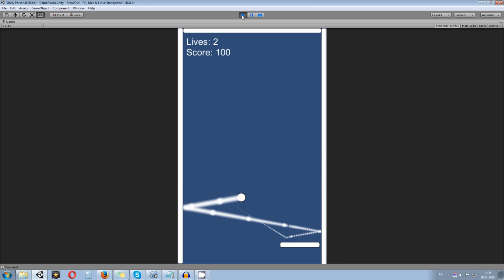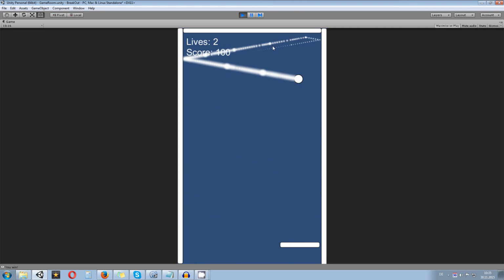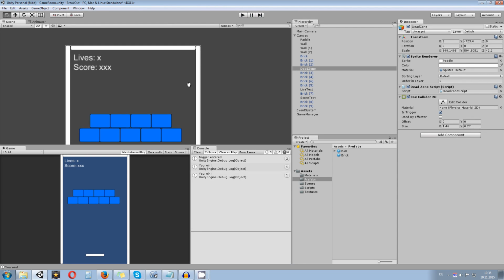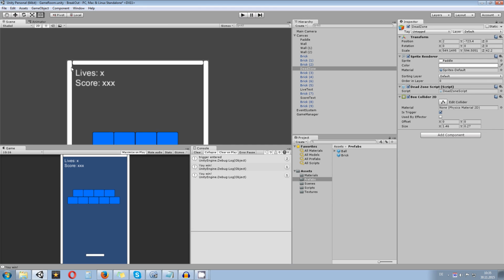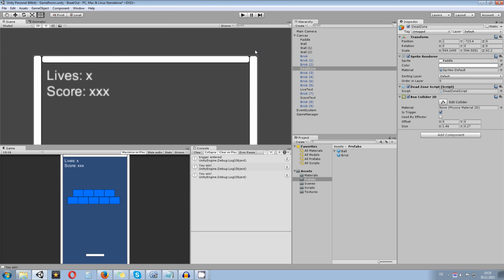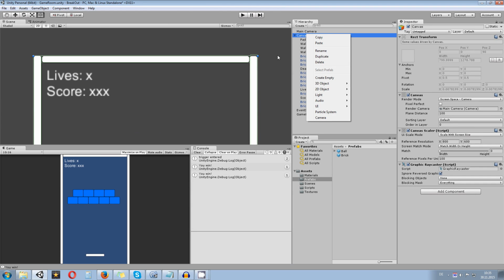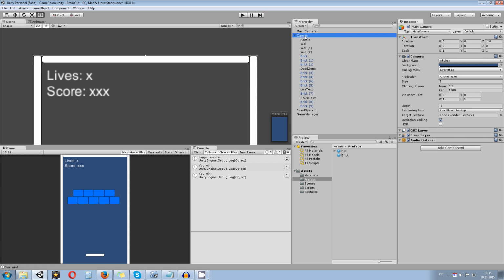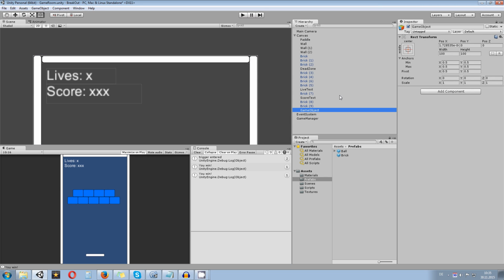It may happen that you are going to hit the upper part with some weird angle, so you might want to make sure that you have some little corner parts in here. I believe this won't happen anymore, as it has in the 3D version we have done before, but let's just make sure. Just right click the canvas and create an empty game object. Say create empty, and we are going to add a physics 2D component, which is going to be a box collider 2D. Also, we set the size to 100 by 100.